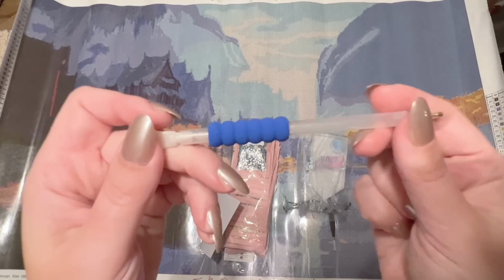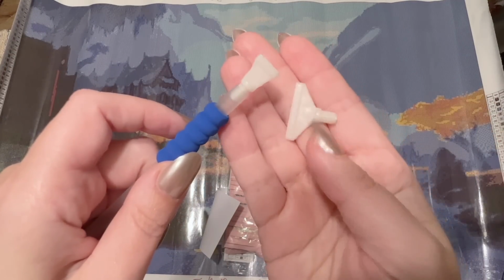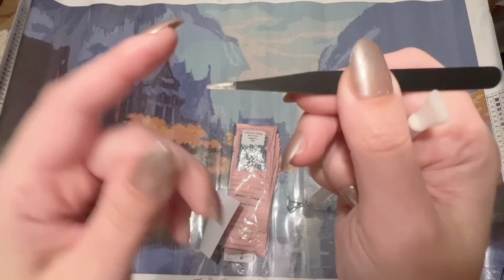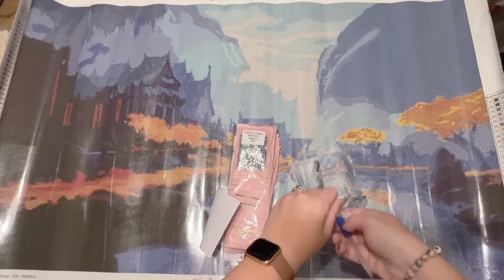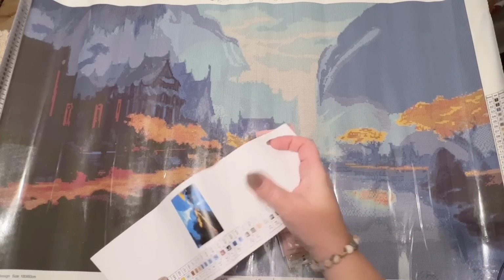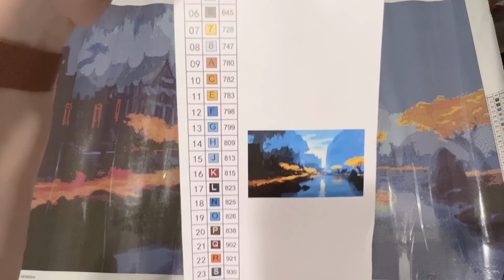Okay. And then we do have a pen with a squishy on it. And then there's one multi-placer on the end already, and then another plastic multi-placer included. And then we do have a pair of tweezers with a cover. They're not too sharp though. Actually, these are more blunted on the end. So there's our toolkit, and then included is this legend color list.